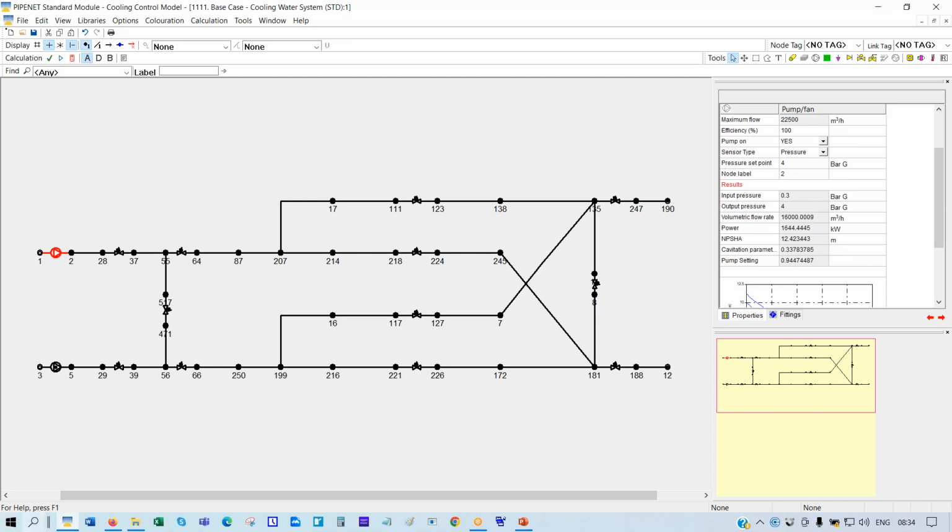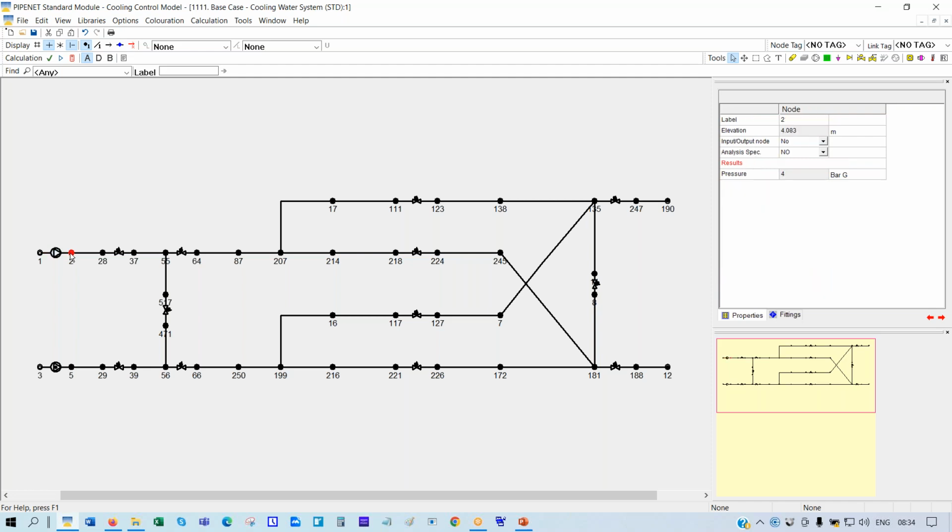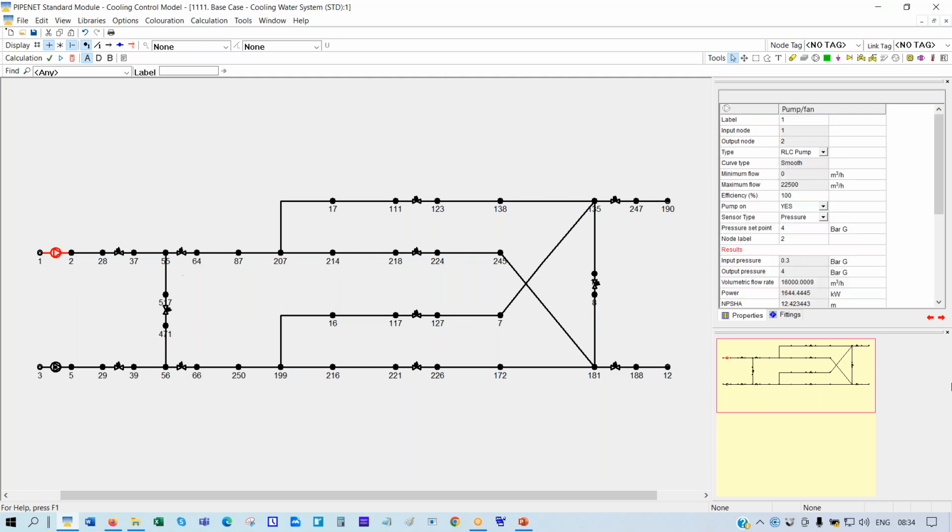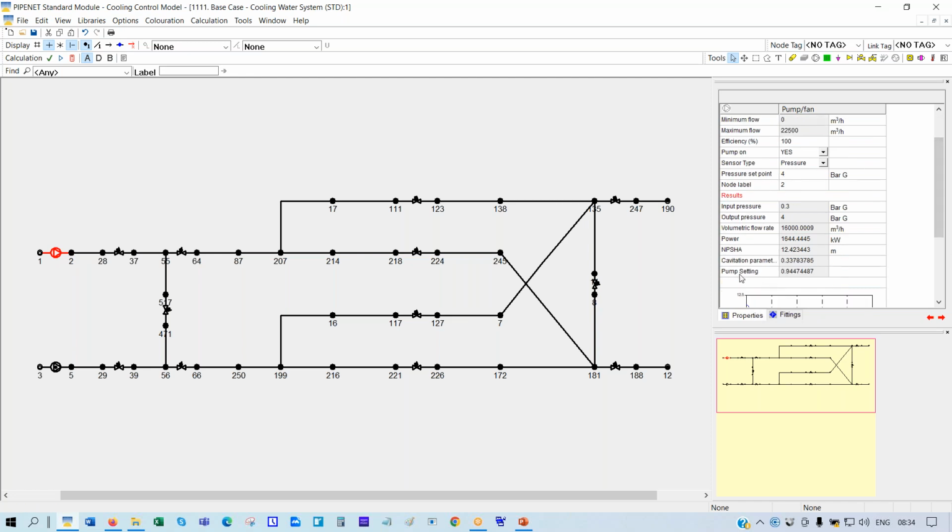It's because what it's telling me is that the control system for the variable speed pump must be designed in such a way that if this pump fails, in order to maintain the required pressure there, which is 4 bar, this pump must be set to operate at 94.5% of its speed.